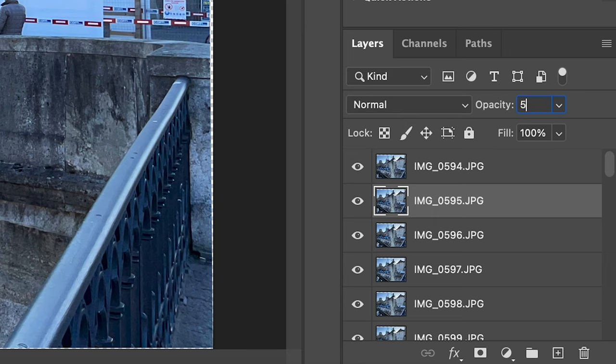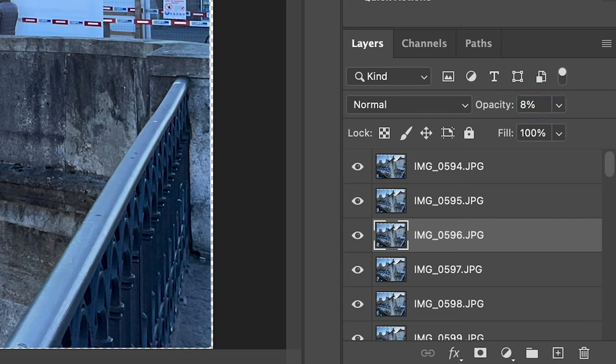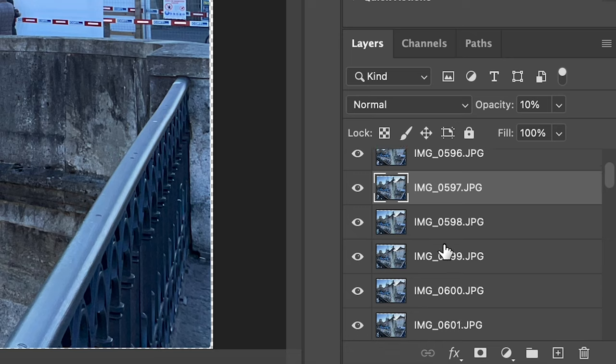I nevertheless will fill in 2.5% incremental steps here, because if you would have a different number of frames, I want you to actually follow exactly the equally weighted scheme here and go up by exactly that incremental step each time you migrate from one layer to the other. As you can imagine, this procedure takes a while because you have to go for 40 manual steps to actually get the opacity adjusted in the way I just described.